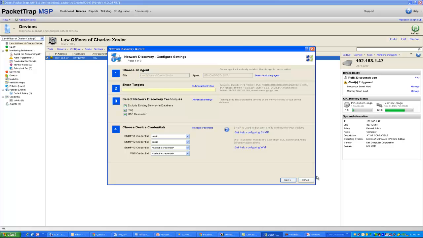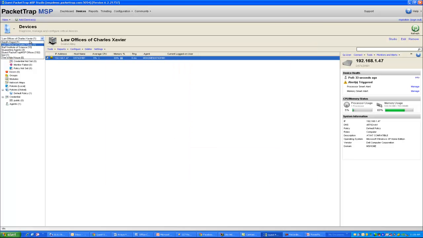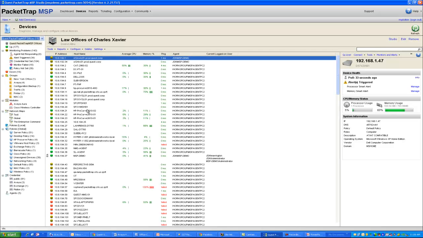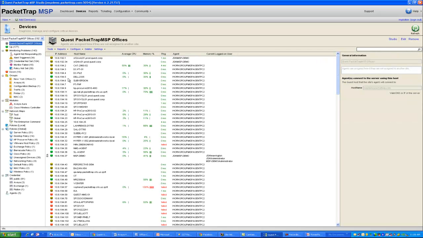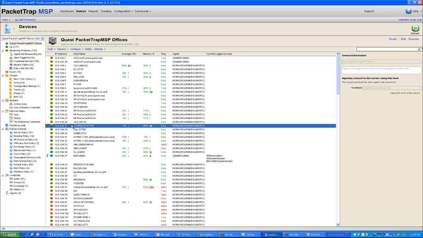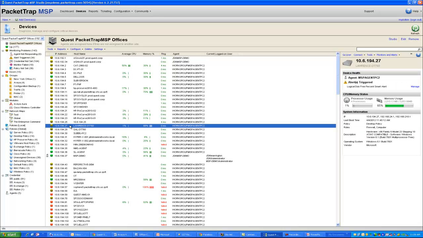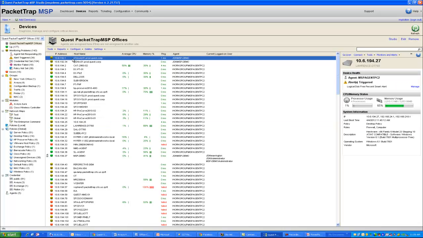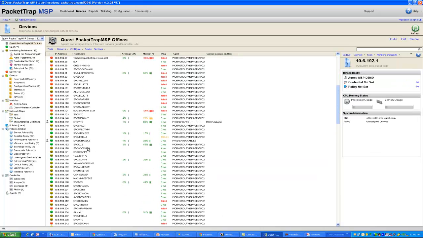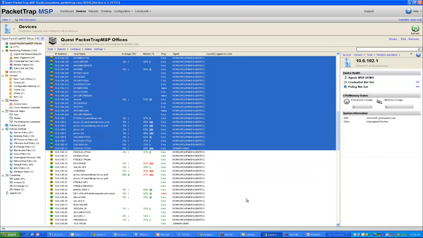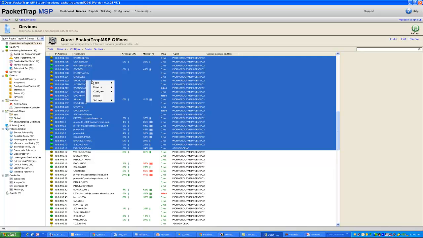Once you run this network discovery, you're going to have a list of all your devices such as this. One agent and a bunch of devices, whether they're desktops being managed through SNMP, WMI, or whatnot. The next step you'd want to do is highlight all the devices the same way we did with the agent. Highlight all the devices, right-click, Tools, and deploy an agent.